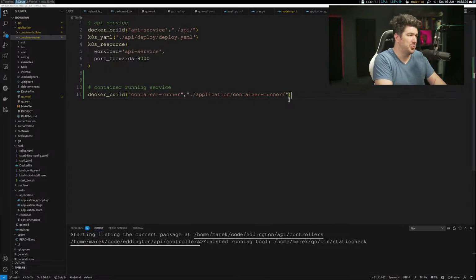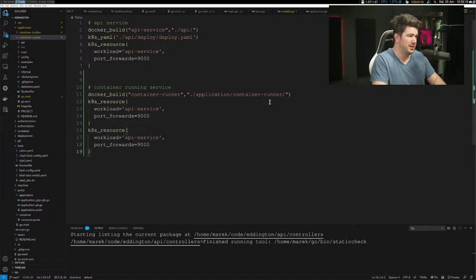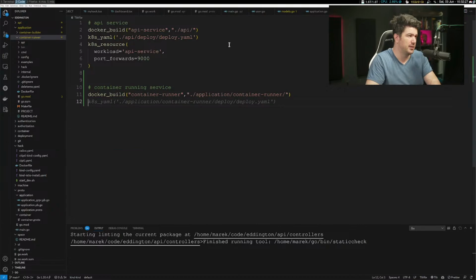And then to apply, we actually have to apply a couple resources. So we'll copy and paste this. We'll do that twice. I think we're gonna have to apply two things. Oh wait, no, I meant YAML. Oops, not those. We don't actually need to port forward the operating stuff out. It's just this.